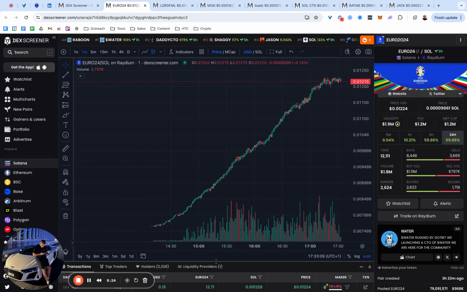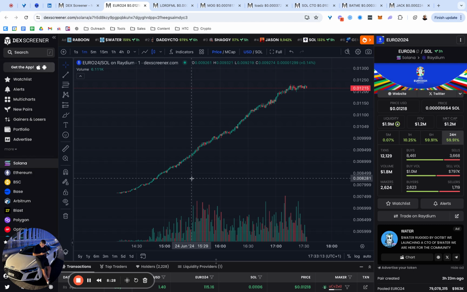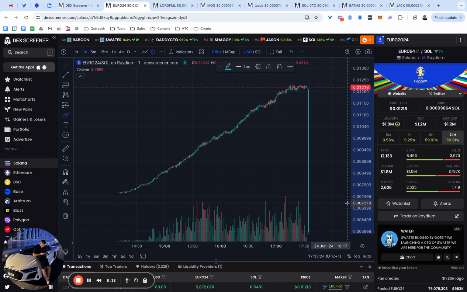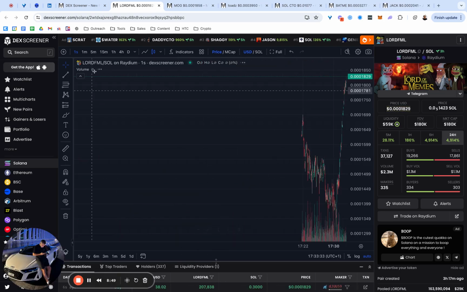As you can see, by the way, in case you haven't watched my other videos, you'll see so many examples where I show coins like this are just going to end up rugging. You'll just see a huge red candle just go like that. All right. Avoid any coins that you see with a chart like this, right? Just avoid it at all costs. All right. Let's see this one.